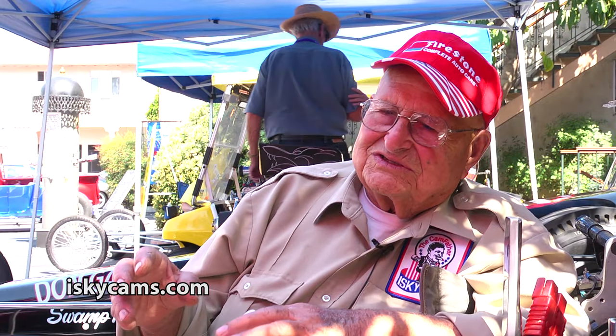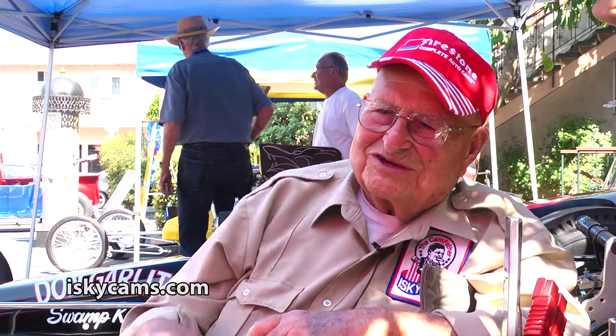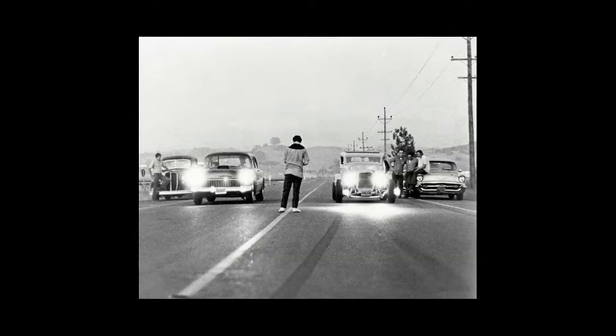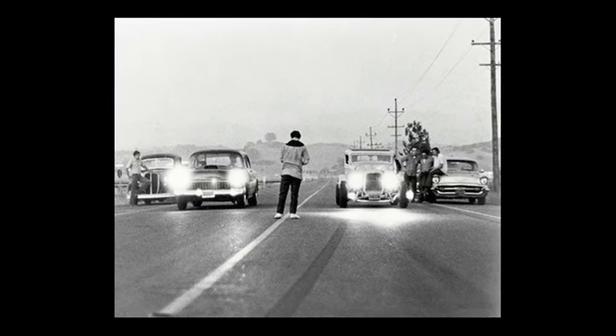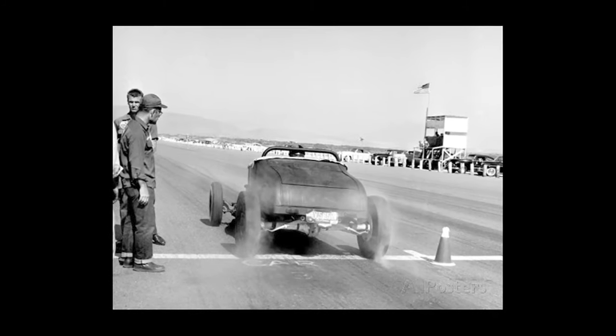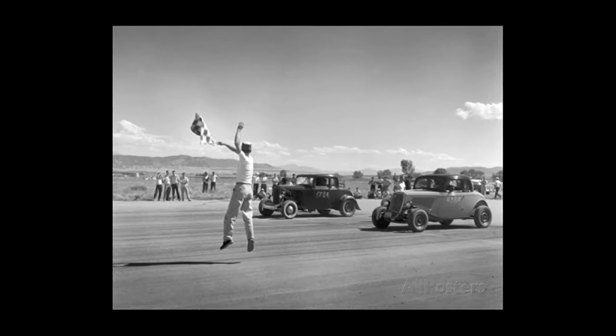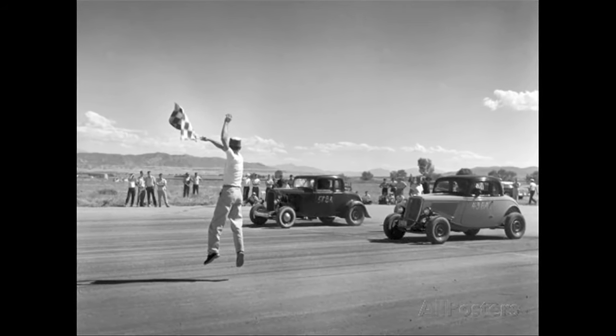We had to learn about this stuff from the older fellows that were doing it, because there was no literature or anything we could read about it. This would be about 1937 or '36, maybe. We'd get ideas. We'd like to build one up, too. Sometimes you could buy Model A's, Model T's for $5 or $10 sitting in a vacant lot and take it home and try and get it running. We learned from the older fellas how to do things.